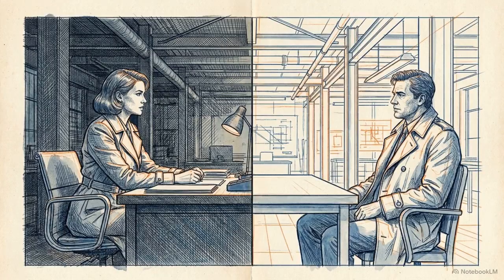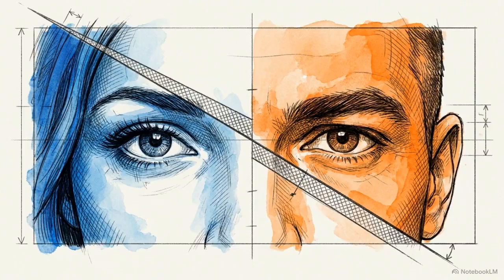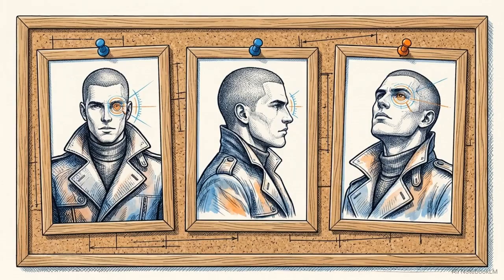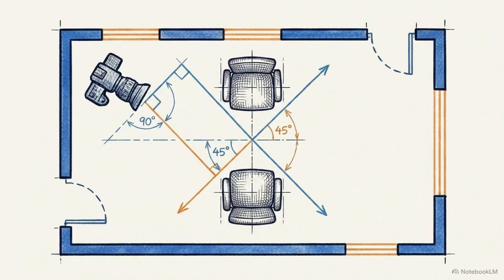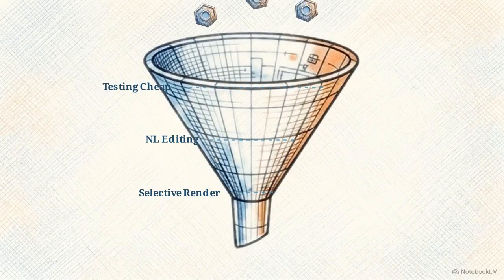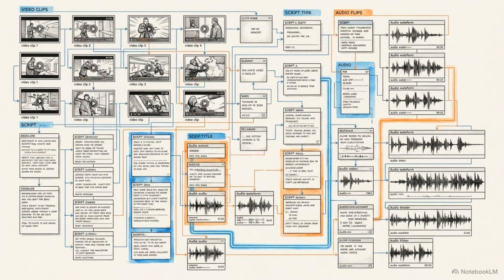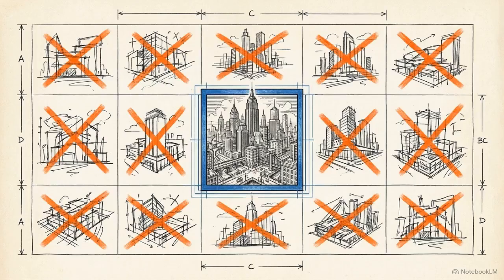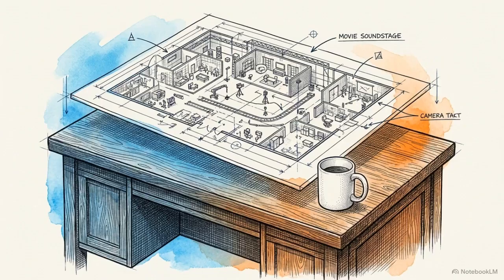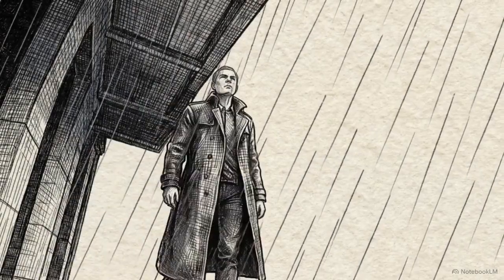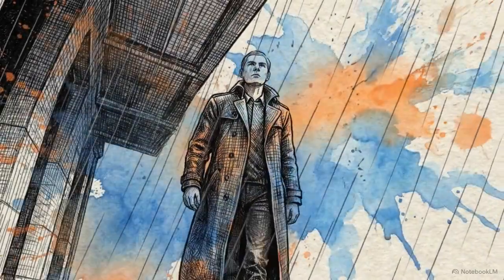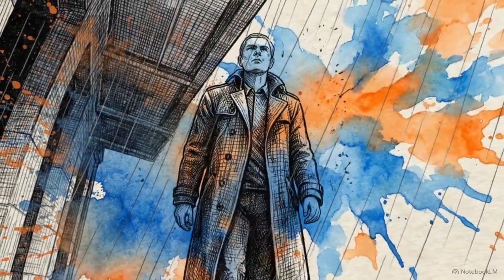We now have a cohesive, multi-angle scene. The lighting matches, the characters are consistent, the audio is native, and the spatial logic holds up to scrutiny. Moving through this funnel, testing cheap, editing with natural language, and rendering selectively, turns the creative process into a predictable engineering task. You no longer have to guess if the AI will give you the right result. You've built the framework that ensures it. By adopting this very strict architectural blueprint, a solo creator can maintain a level of technical consistency and narrative control that previously required specialized hardware and human teams to coordinate.